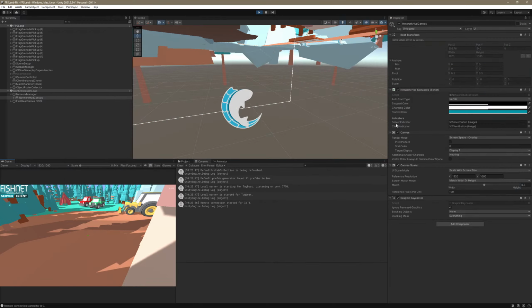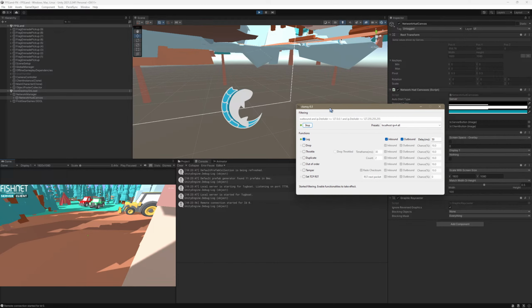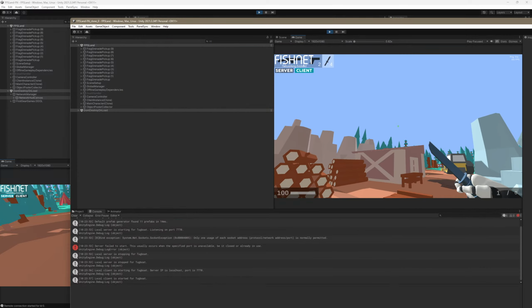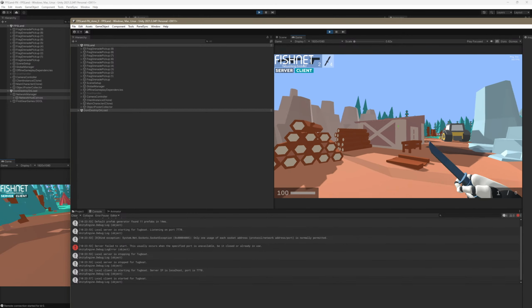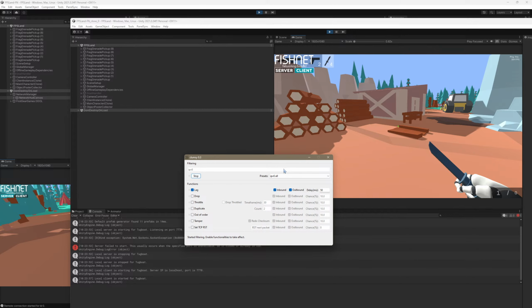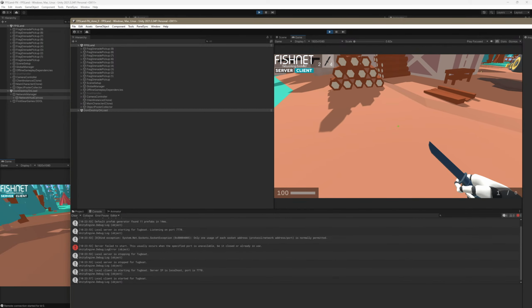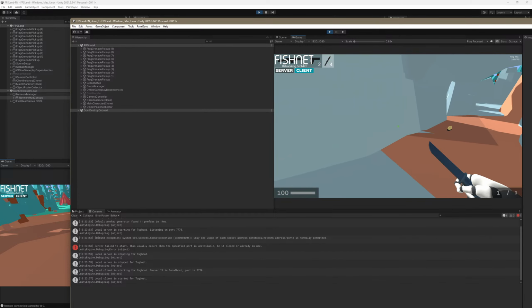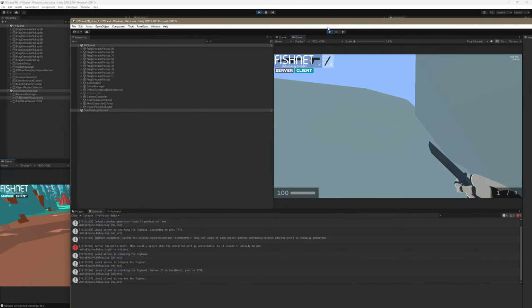So let me open up Clumsy here and it doesn't look like it's actually increasing my ping. It still says my ping is 1 millisecond. Let me try changing to IPv6. Sometimes that's what it has to do. Okay, that's weird. I don't know why it's not working. It could just be that the ping display is wrong. Yeah, so client only is a little busted. So we're not going to look at that.